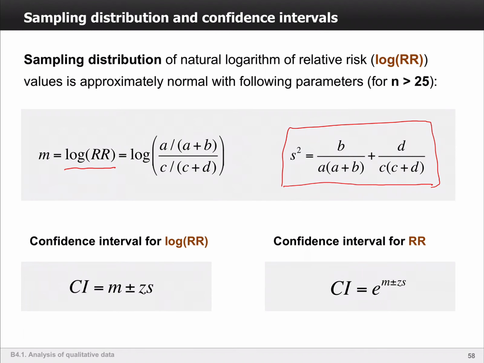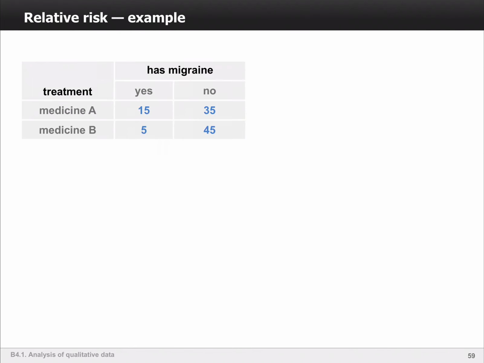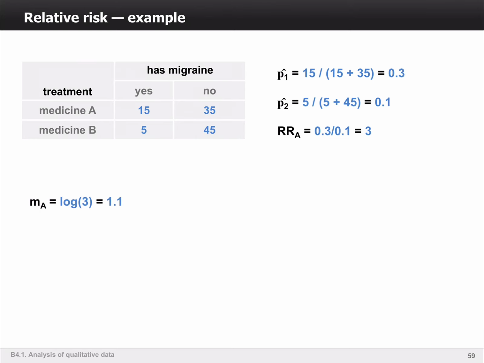First of all, we find a confidence interval using this logarithm of the relative risk. So we will get two values, the smallest possible logarithm of the relative risk and the largest possible logarithm of the relative risk. And then we can use the inverse function. In this case, the inverse for logarithm is the exponential function. We can use exponential function to calculate the confidence interval for relative risk itself. Let me show you how to do it. We will take the first case, the case that we discussed just recently with relative risk 3, and let's try to calculate the confidence interval.